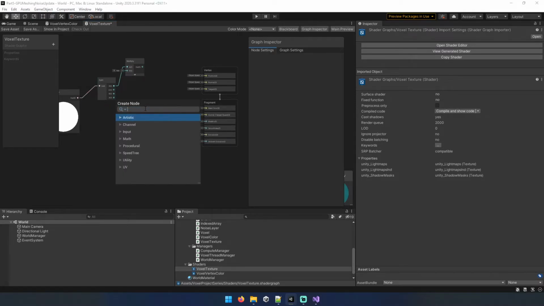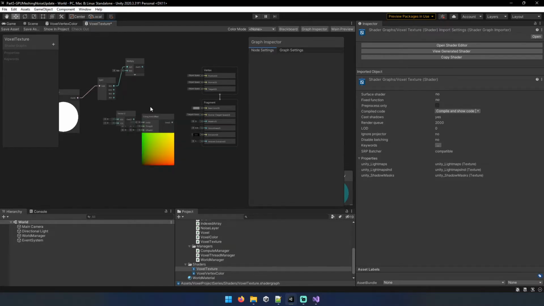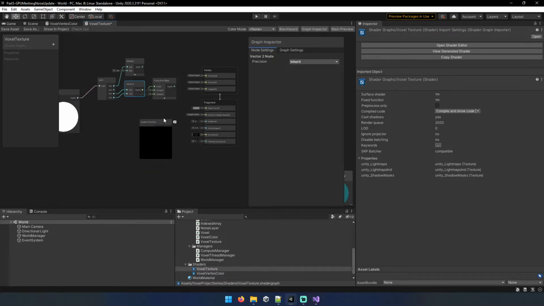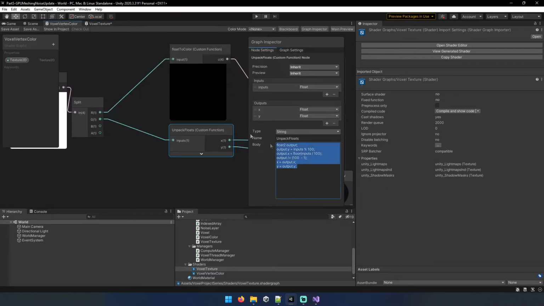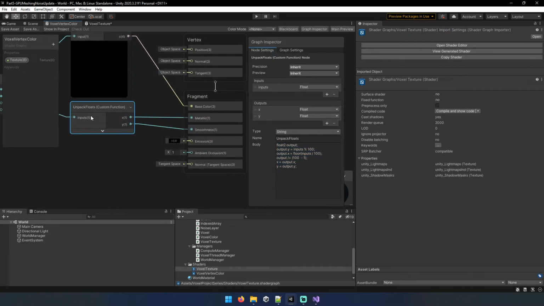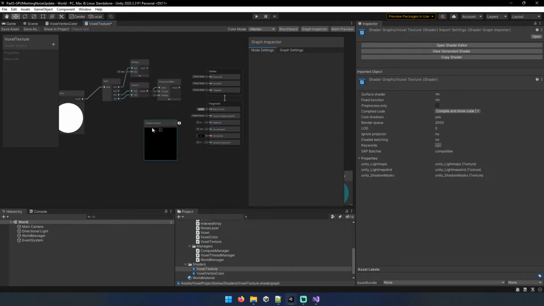And then we're going to take a vector 2, pass in our B and A colors, because that is our UVs. Bring this up here. And then we're going to create a custom function node, which I'm going to go steal from vertex colors. This is the node, if you don't remember, that unpacks our G value into metallic and smoothness.